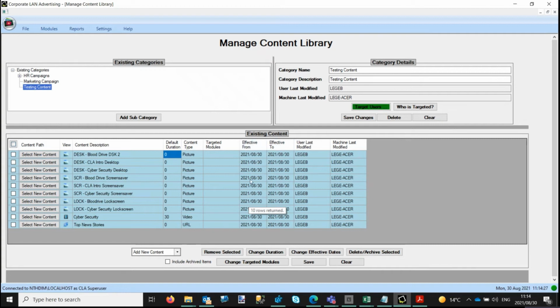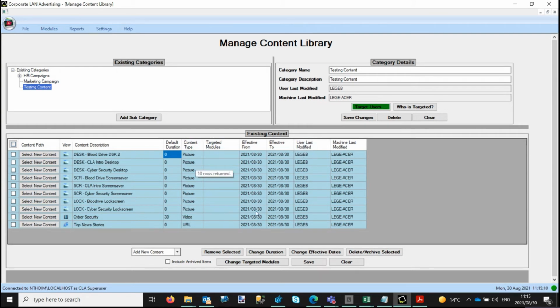Your effective from and to dates in your content library does not represent your start date and end date of your sequence. Your effective dates in your content library defines that piece of content's lifespan. So basically, how long is that piece of content valid for? If it were a very specific campaign that you were loading, perhaps it's Heritage Day or Women's Day or something that has a very definite expiry date, your dates here would make sure that nobody could use that content after the expiry of that campaign.